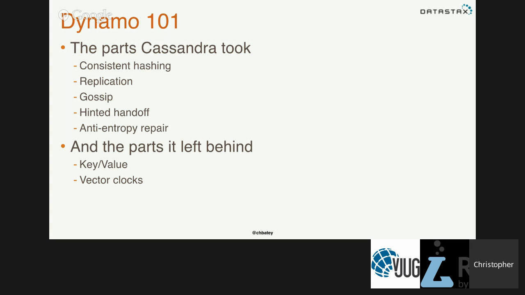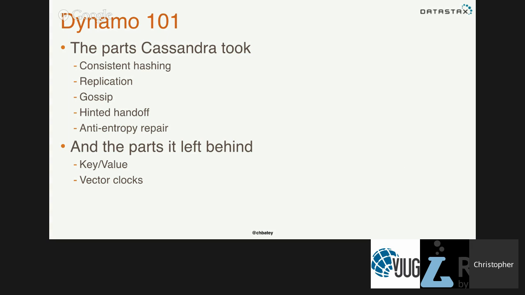The final 2 are about just the realities of running a large distributed system. So if you're going to spread all of your data across many, many servers, at some point they're going to diverge. There's going to be differences. If a node is down for half an hour, or it's partitioned due to a network problem, or it's overloaded, it's going to miss some writes. So we need ways of basically bringing it back into consistency with the rest of the cluster.